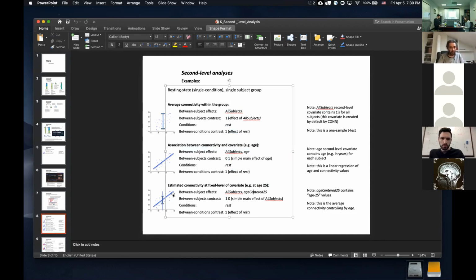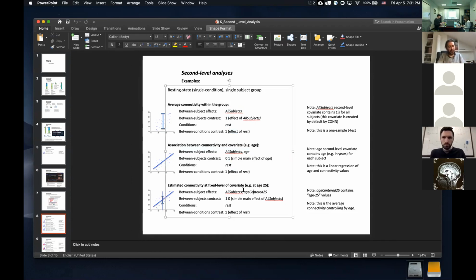When you control for the effect of the covariate and look at the average activation at one particular level, that level could be an a priori measure like 25, or it could actually be the average age of your subjects, which is what you typically do when you don't have an a priori idea about what particular level you want to measure. You want to say, well, what is the average activation in these subjects at the average? I know that activation is correlated with age, so I'm going to ask the question of what is the activation at the average age of this particular subject pool.